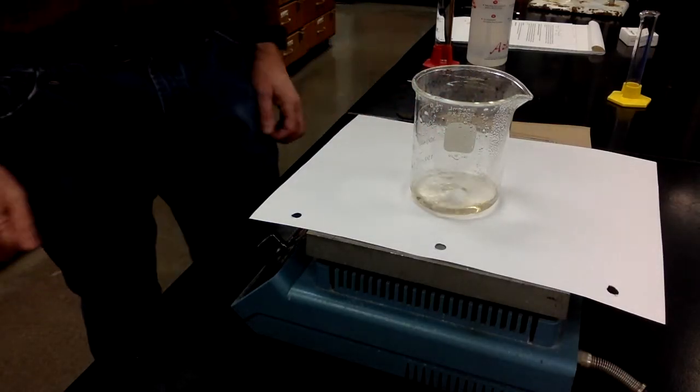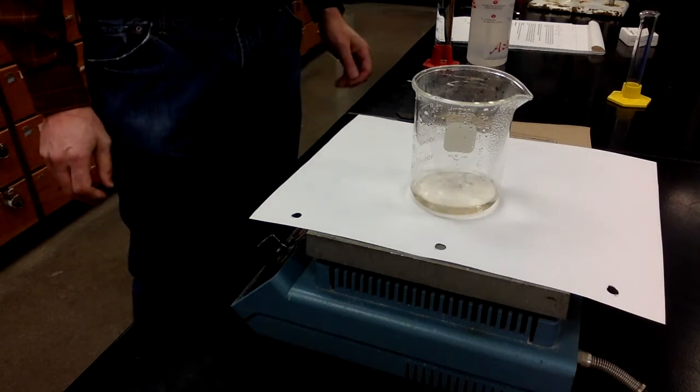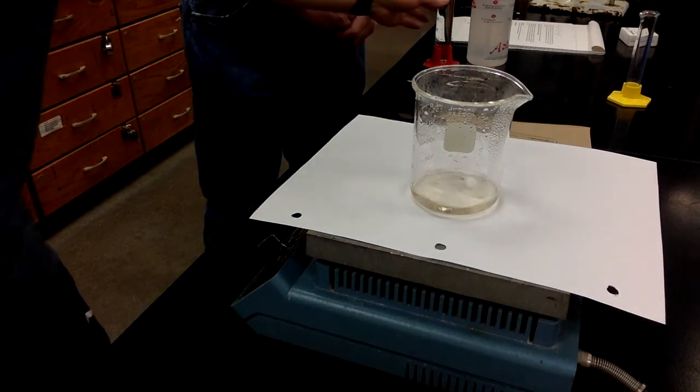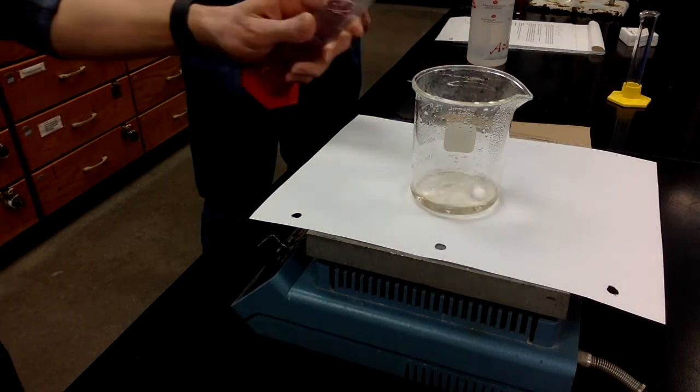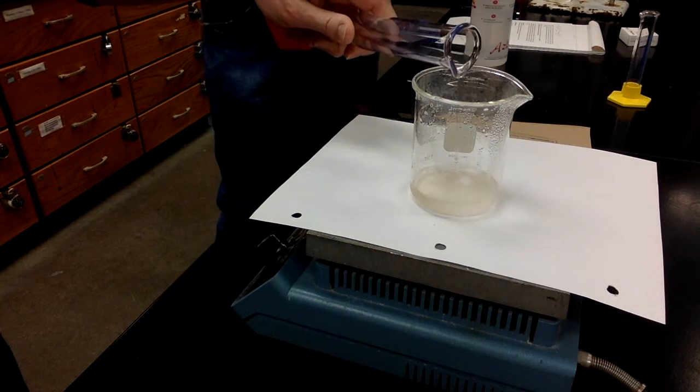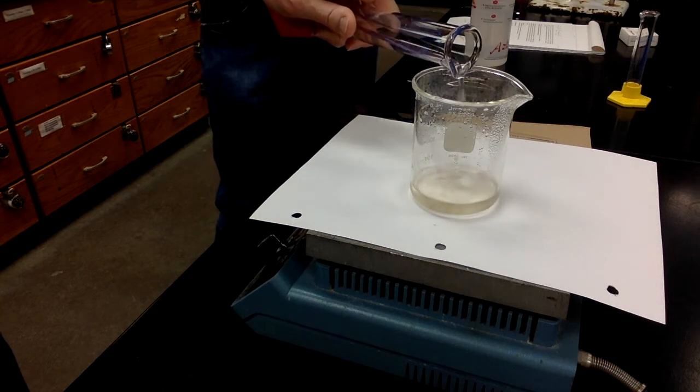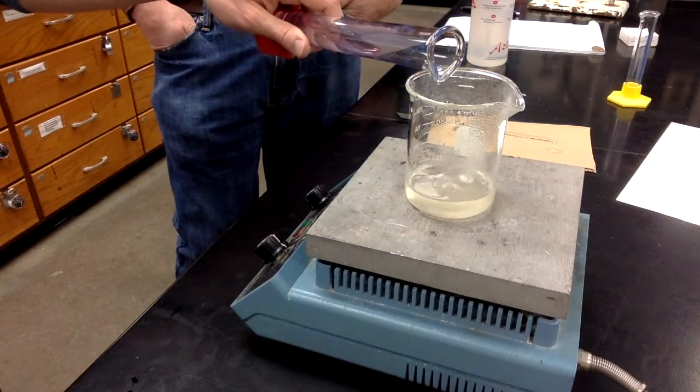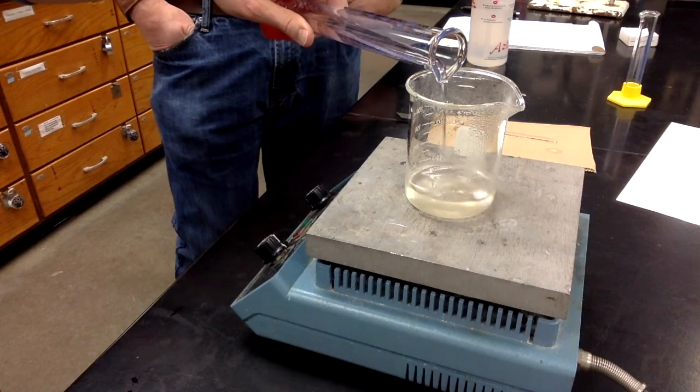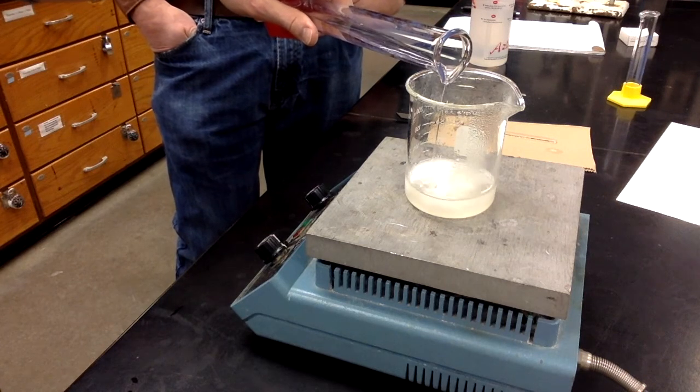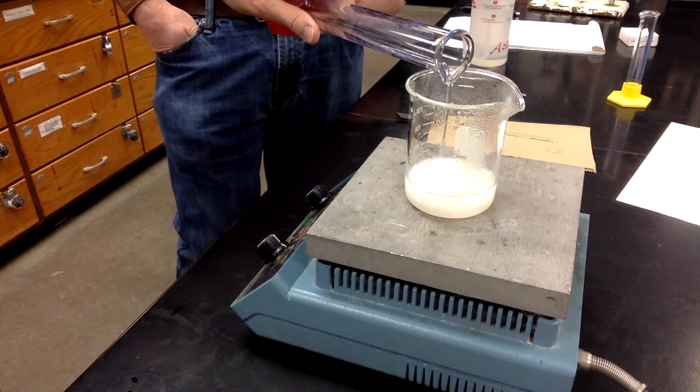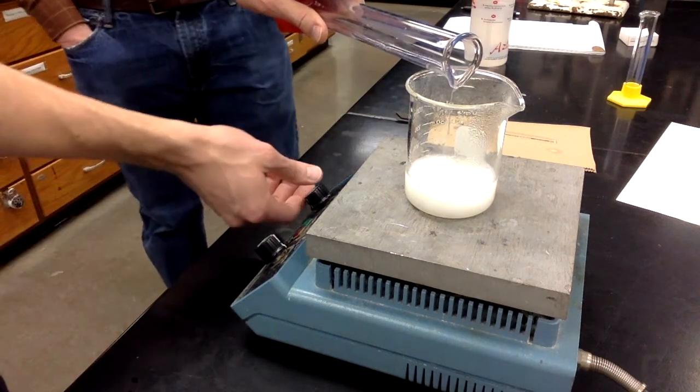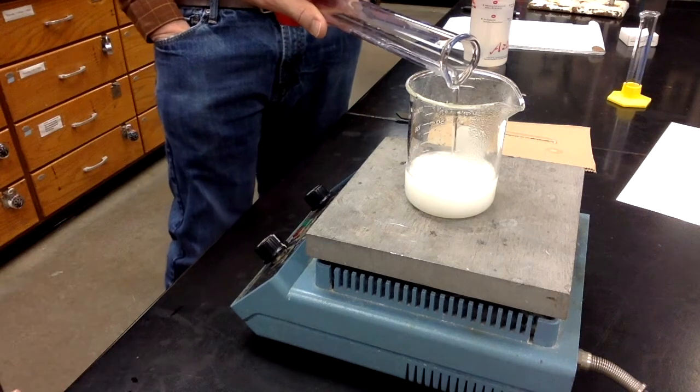Here we are after the heating on the steam bath, we're back out in the lab on top of the stir plate. The procedure at this point says to slowly add 75 milliliters of water with rapid stirring. So we're still adding it slowly, you can see with the addition there, the big white cloud that happens. If we add the water, of course the solution becomes less hospitable to a large organic molecule, and it starts to precipitate out.